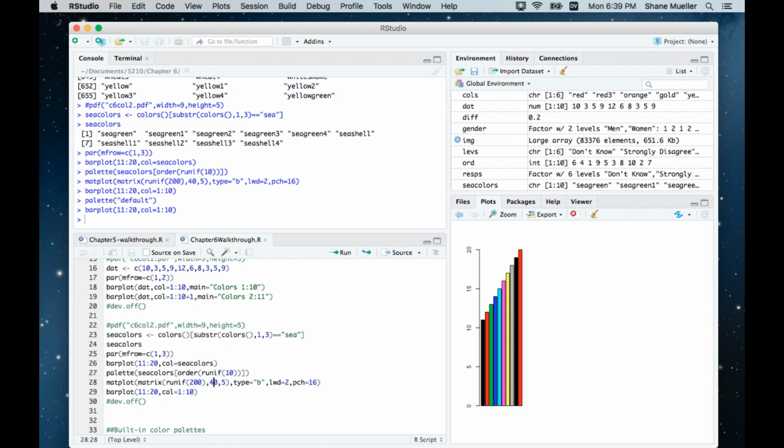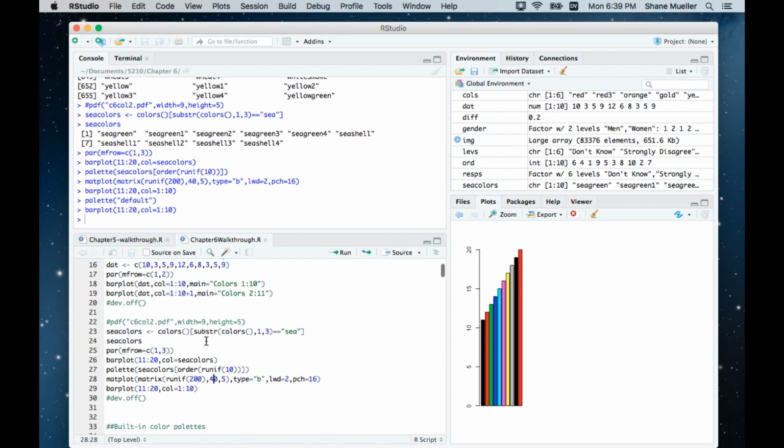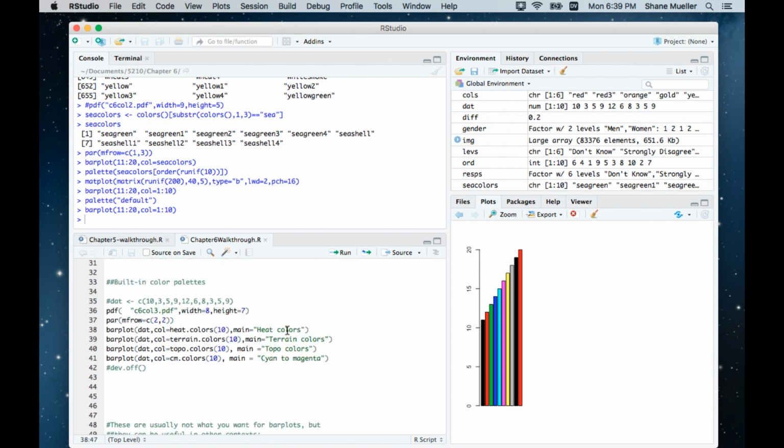There are a few, not many, but a few built-in color scheme generators that will give us sort of color gradients. They're just built into R and are always available. And sometimes they can be handy to use. So one of them is called heat colors.